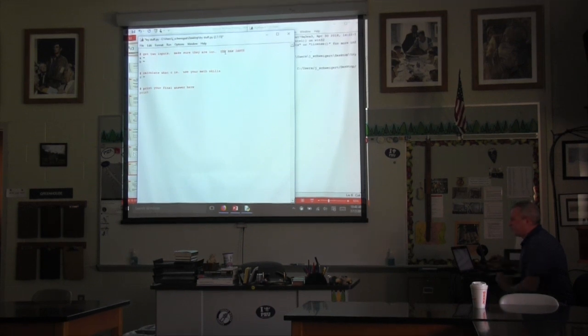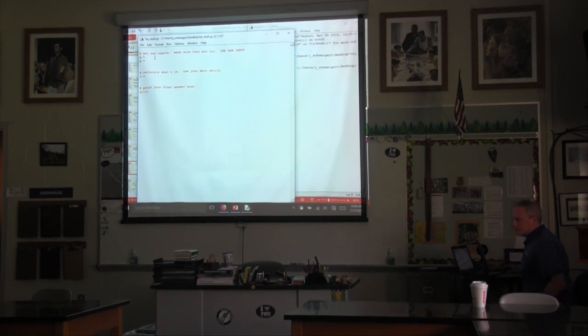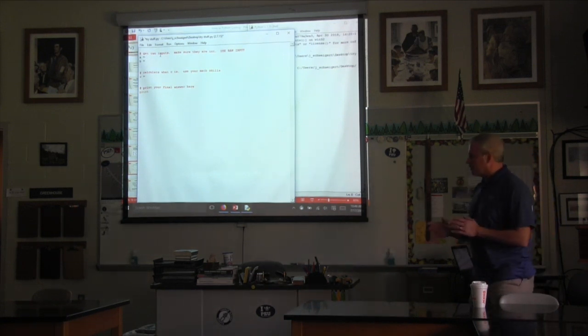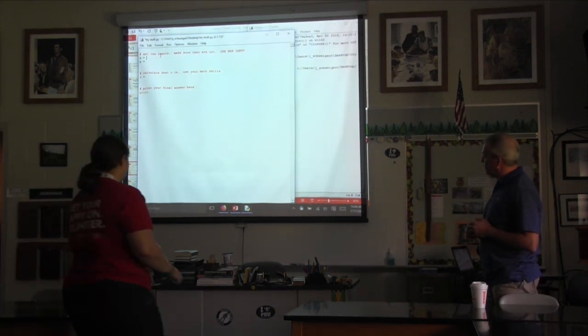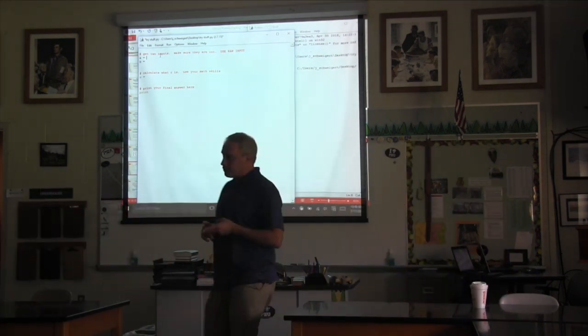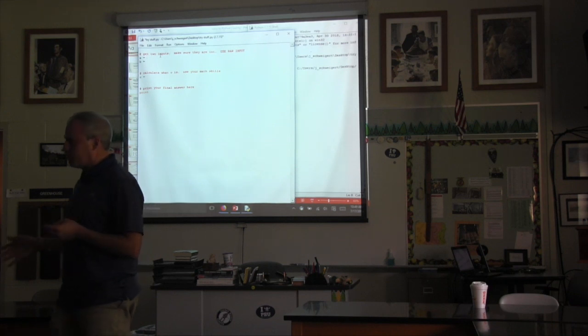So C isn't an input. C is the answer you're doing. A and B. So now if you print A and B, don't just say A is 3 and B is 4. That's not what we want to do. We could start it off like that, but you want to get input. You want the program to ask you on the right side of the screen what your numbers are going to be. If you need to see that raw input statement again, that's why I gave you the PowerPoint, right?